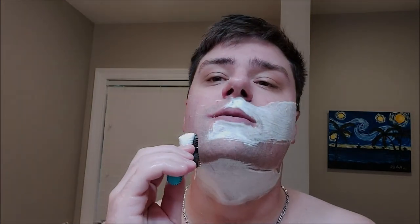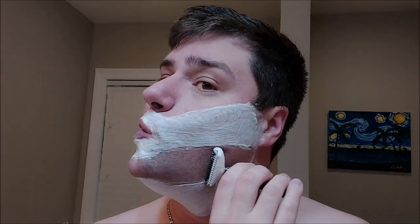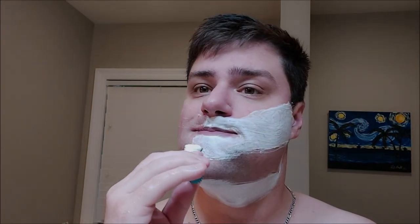Wilkinson Sword blades — I don't think I've had a bad one yet. The only ones I've had have been in the saloon packs. Apparently if they're in a saloon pack they're from one place, and if they're in a five-pack they're from somewhere else. I think one of them is India, but I don't know which is which. All of the ones I've tried have been in the saloon pack.